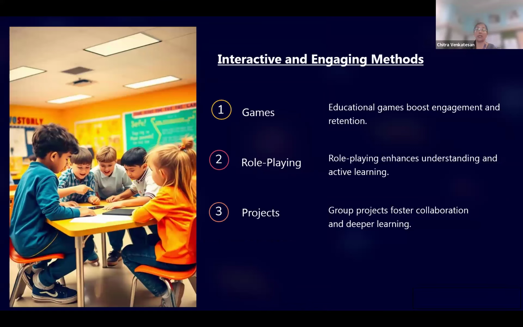Now, make your learning more interactive. Even though you use different strategies, you have to make the learning more interactive by more engaging methods. There are many difficult topics. For example, if you take science, in chemistry, learning the formulae becomes very difficult, equations become difficult, or the properties of a particular element become very, very difficult. So in that case, how can you make the learning easy?